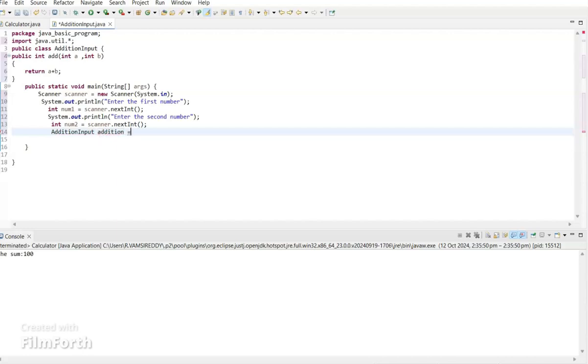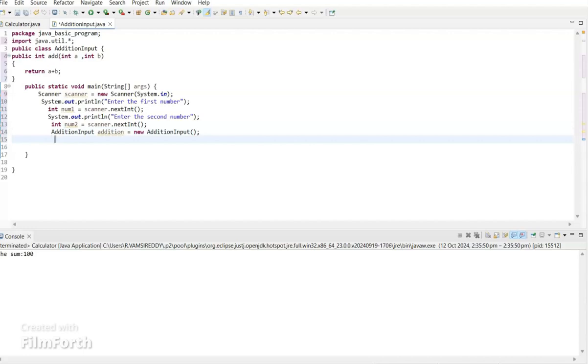So addition is equals to new AdditionInput, because we are creating the object now. Before we created the scanner, so again we are creating the object here. After this we have to close this. Okay, we have closed this.